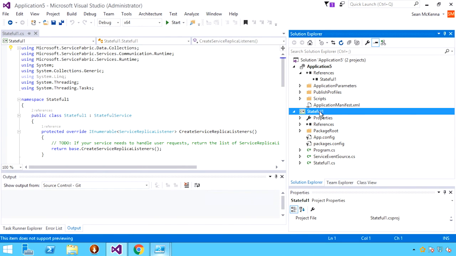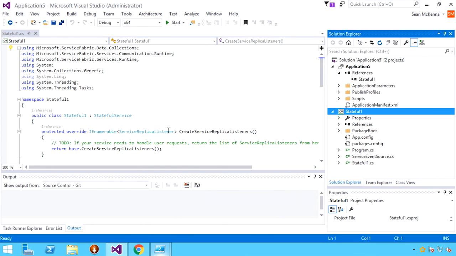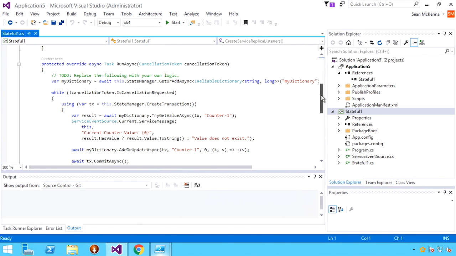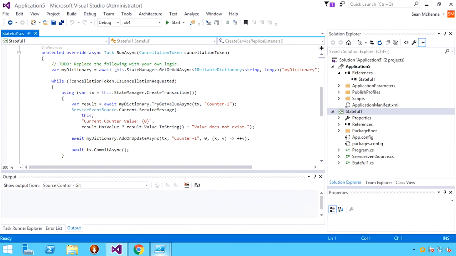So let's take a look at Stateful1, the service that was created as part of the template. And we'll focus our attention on the run async method, which is implemented for you with some sample code. Run async in the template does a couple of things. First, it gets a reference to a reliable dictionary.